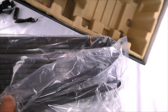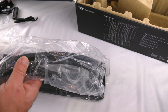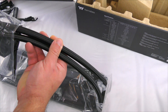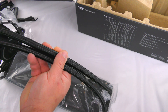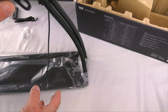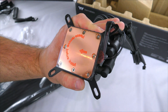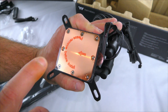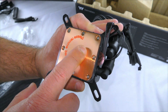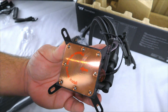And then we have the pump and radiator itself — there's nothing else in the box. I'm just noticing now that they don't include any pre-applied thermal paste on here. Some people wipe it off and use their own, and some people use what's on there — they give you the option. I'll go ahead and leave it on there for now; I don't want to put my greasy fingertips on it, and you should make sure you keep it clean as well.